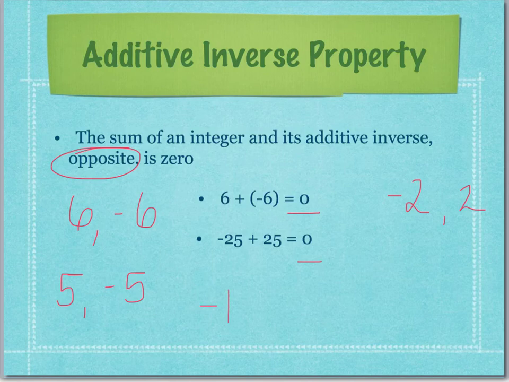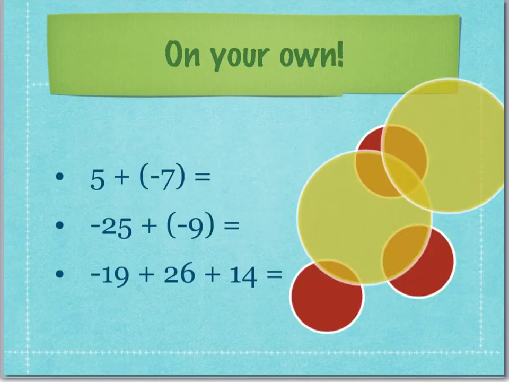If I had negative 14 plus blank, and I wanted to know what its additive inverse would be, I know it would have to equal 0. So negative 14 plus what equals 0? Well, positive 14. Again, these are for you to do on your own. You're adding integers with different signs, the same signs, and more than 2 integers. Again, I would like you to use multiple ways or strategies that we've talked about in today's lesson to show your understanding.